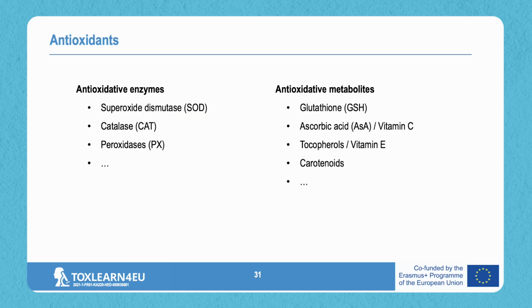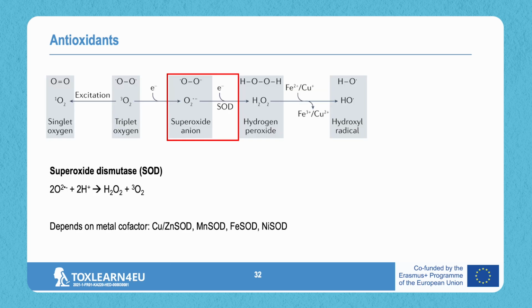Which are now these antioxidants? They consist of enzymes on one hand side and metabolites on the other hand side. Enzymes that are present in all organisms, metabolites that we often have to consume through plants that are able to produce these metabolites, but we have lost these biosynthetic pathways. If you look into the enzymes, we have superoxide dismutase that can convert the highly reactive superoxide to hydrogen peroxide and molecular oxygen.